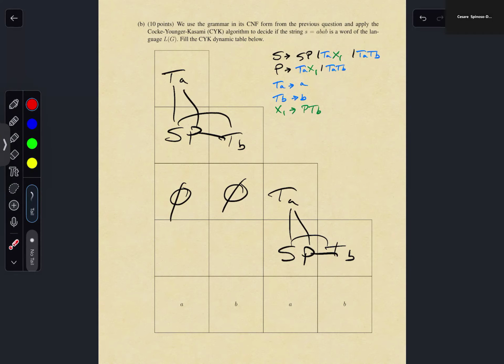Then what about this guy? So for this guy, I want to check, well, the empty set with this, there's no variable to pair TB with, so I can skip that. So really I need to check TBS and TBP. So TBS, there's no right-hand side that starts with TB. So I can just skip it. So at this point, maybe in the midterm, you start getting nervous because it was like, oh, everything's empty. That's not good. But no, this was what was supposed to happen. In fact, the string that Jérôme initially wanted you to parse was much longer. I was able to shorten it a little bit.